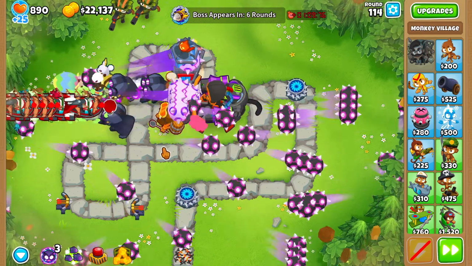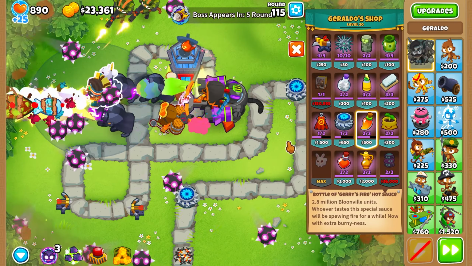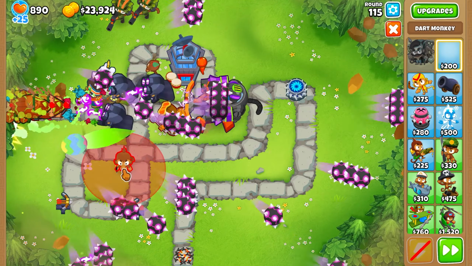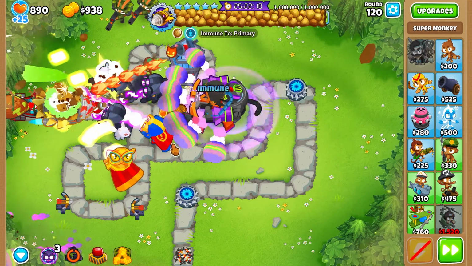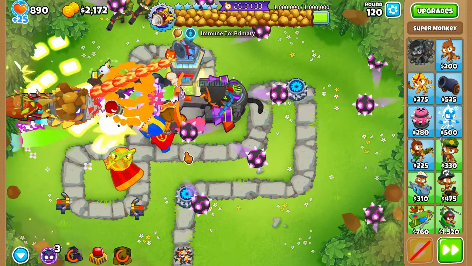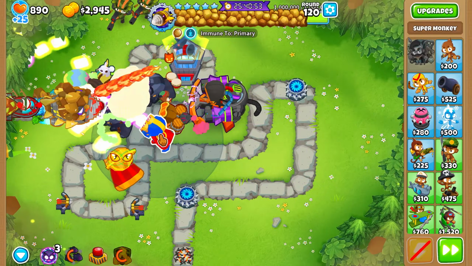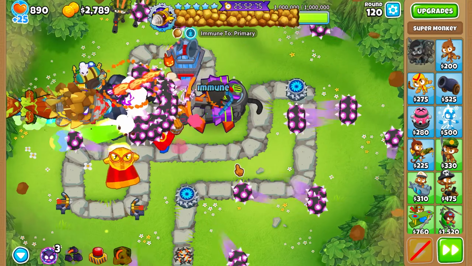What I'm worried about most is that the boss has the aggro effect. And so I'm worried other balloons are just gonna sneak through, and there's gonna be nothing I can do about it. If I can get past the first little shebang, I'll be okay. I'm just worried I'm not going to be able to get past the first... Yeah, I'm not doing any damage right now. Ooh, this is not looking good.